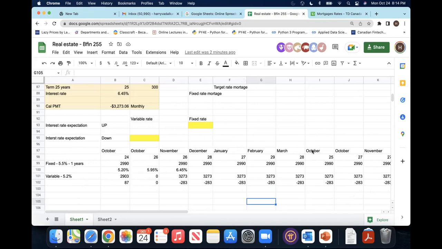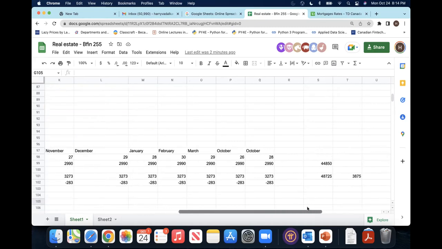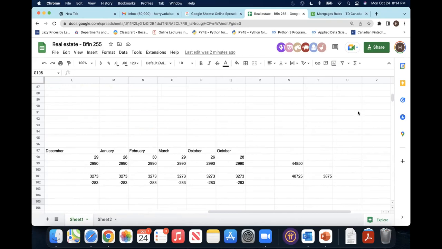So when you said that after that year, you can negotiate with the bank, if the interest rate increases, can you negotiate to keep the same rate that you were on? No, you have to take whatever the market interest rate is then. Okay. But at least you saved $3,000 for the given year, beyond which you have to negotiate again, right? So at least for the next year or so, you saved $3,000, $3,800.